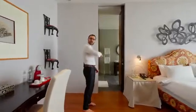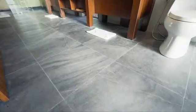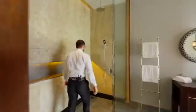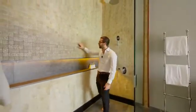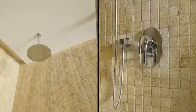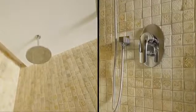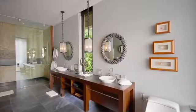And now let's go into the bathroom. Let's do it. Seamless transition, beautiful natural stone floors. Look at the size of this walk-in shower. Look at the mosaic work. Each one of the pieces have this really unique pattern, and there's just so much depth. But then you have your rain head, chrome fixtures, kind of everything you need. You can see the branded towels, branded toiletries, beautiful vanity.